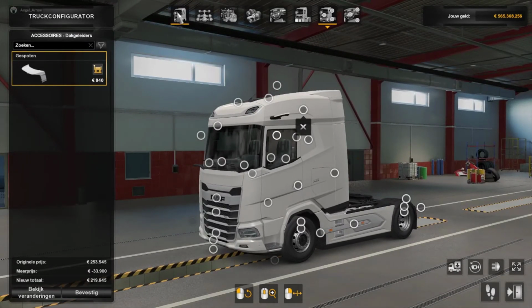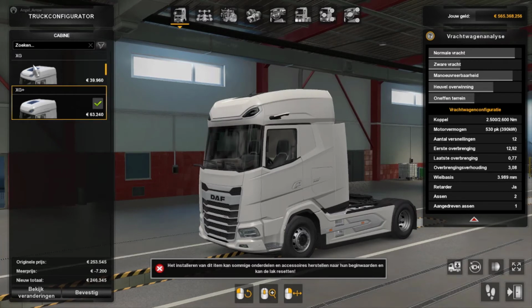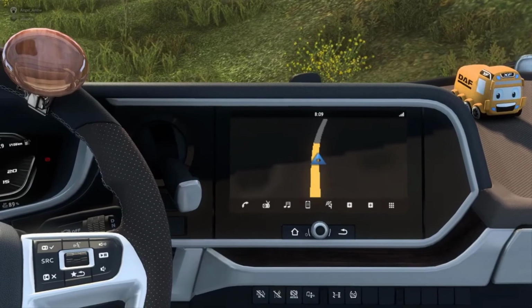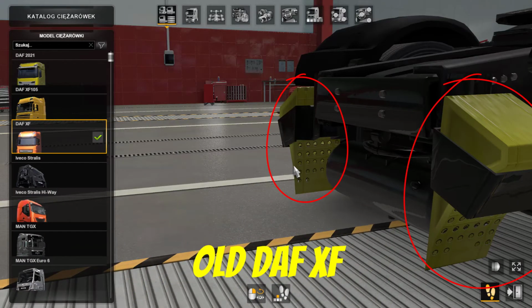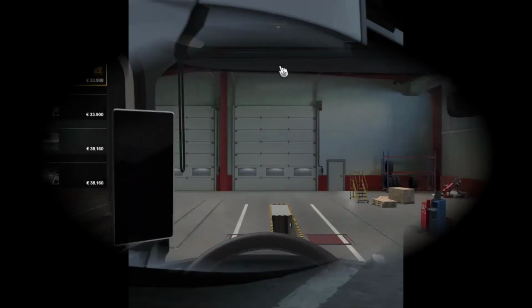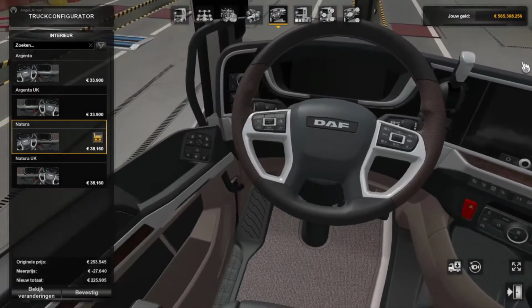All this positivity goes hand in hand with some shortcomings as well. Nothing that can't be fixed or dealt with, but temporary shortcomings nevertheless. There are some resolution problems with different parts of the truck. That goes for the inside as well as the outside. The GPS was the very first thing that caught my eye, but also the outside has some issues, like the yellow chocks on the back are having serious resolution problems, just like the back and front lights. SCS Software already let us know that they will work out these issues in the near future.